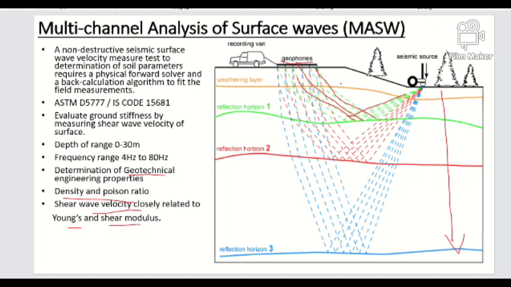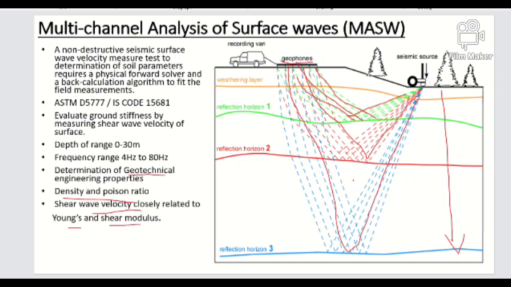So the number of geophones will increase if we want to increase the depth to be measured. If we increase the frequency, it will increase the depth to measure. Here you can see the different layers reflect the wave, and it is collected by the receiver, received through the geophones.